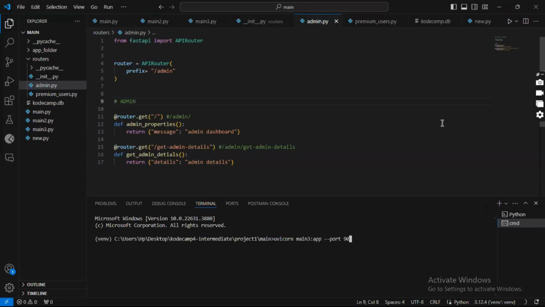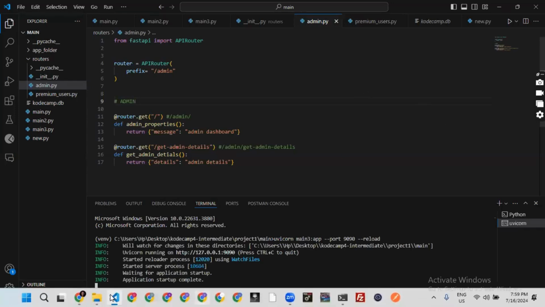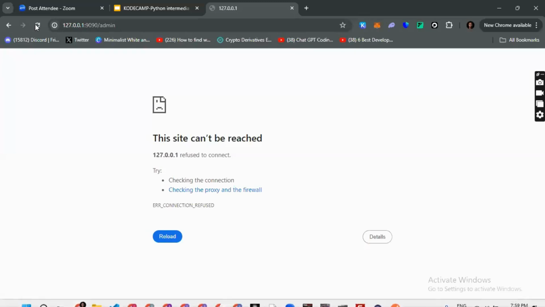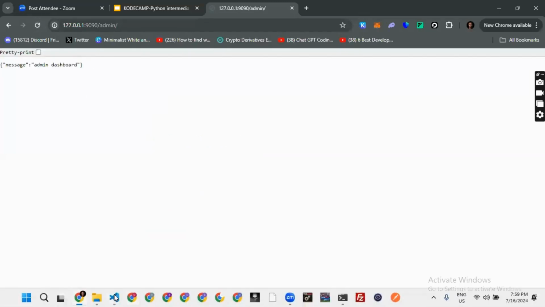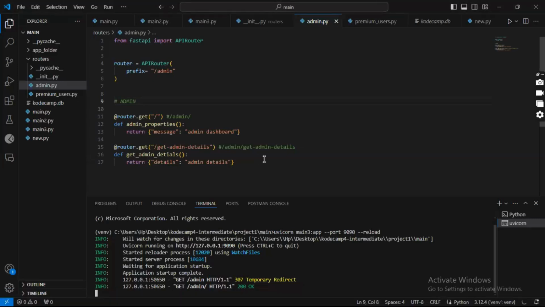If I remember, I had a port conflict, but you don't have to do that if yours is running just fine. Going back, we still have our application running as expected. This way, instead of repeating these things over in your entire route, you can put it once and add it as a prefix to all of them.